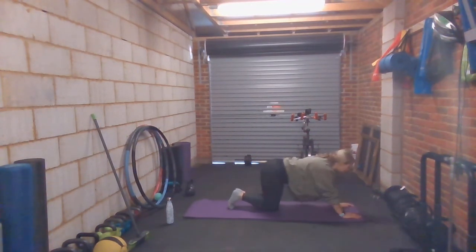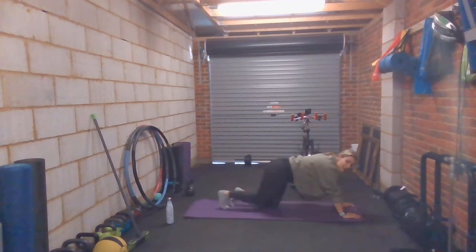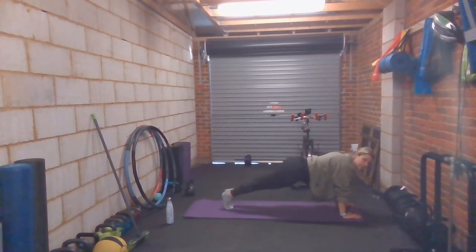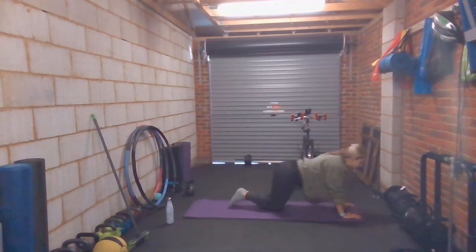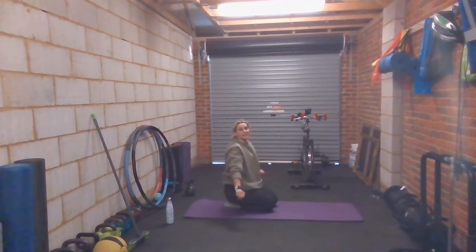Knees come down. Last one, back, plank position, hold. Knees go down. Relaxing there, roll through those wrists. Take some nice deep breaths.